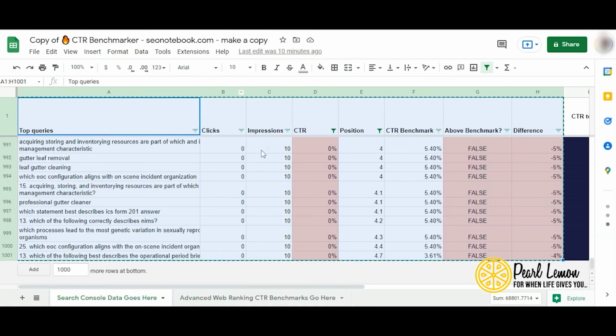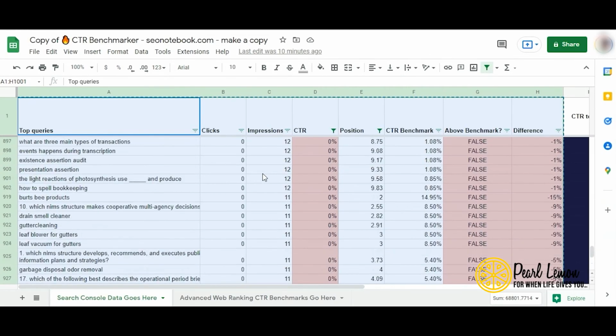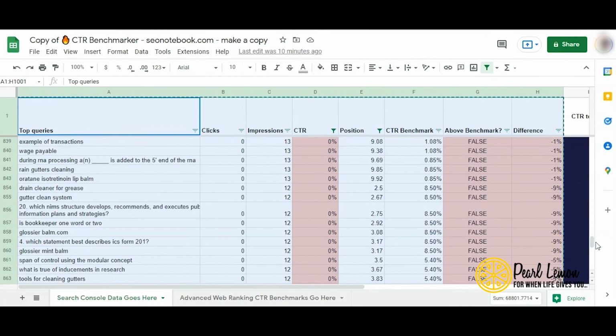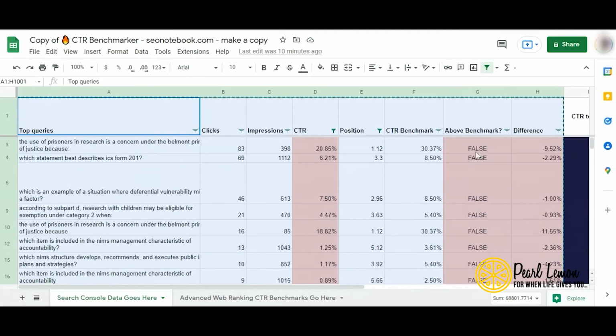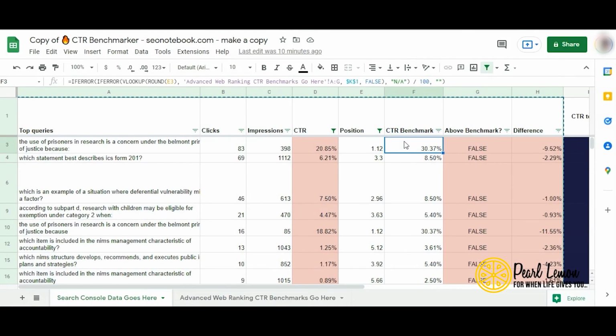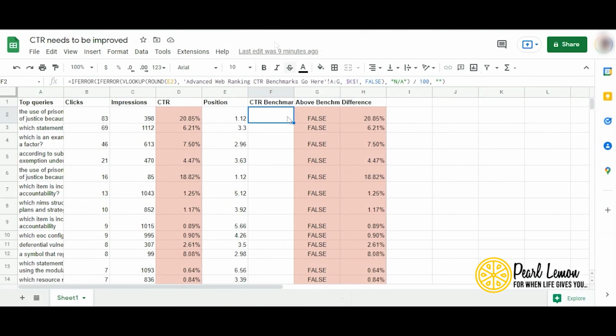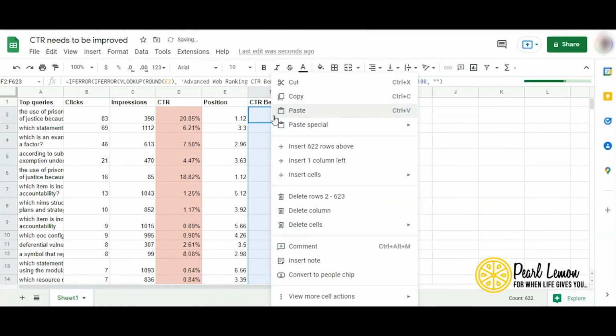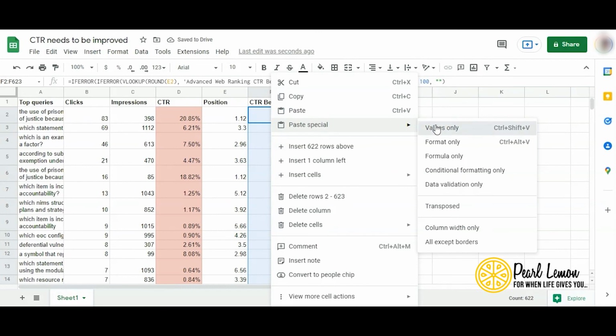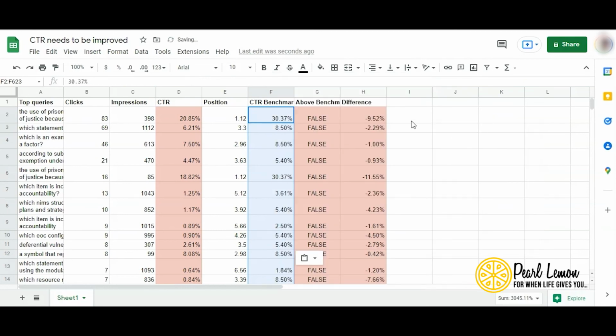If I copy it and then paste values only, we can see, yeah, this is the benchmark. So the CTR is 20.85%, but it should have been 30.37%, and the difference is 9.52.